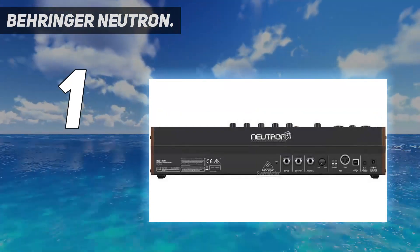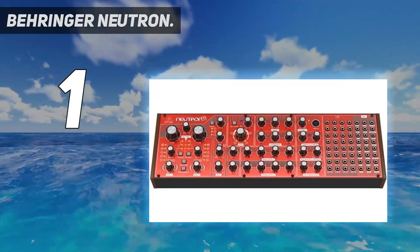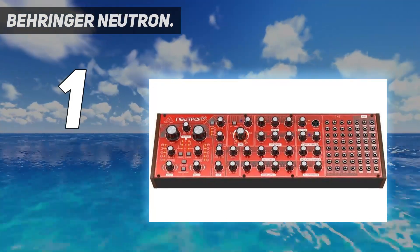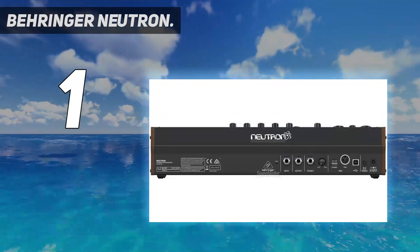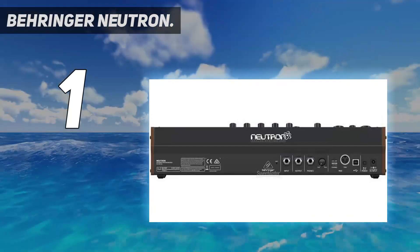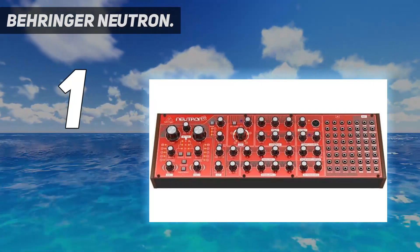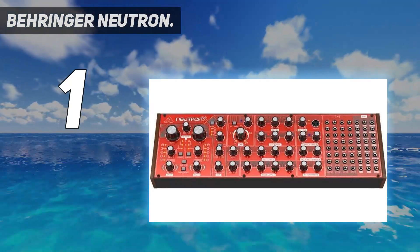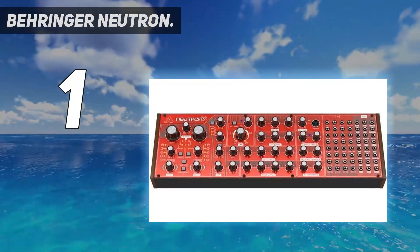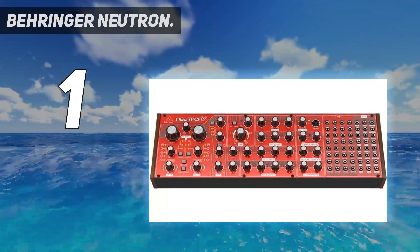It allows you to bring out your creativity to produce the perfect sound freely. The synth is endowed with a filter mode switch providing three essential settings — high pass, band pass, and low pass — for a wide range of tonal options. If you love being in control, then Neutron is your ultimate bet. The onboard modulators feature OSC mix, pulse width knobs, adjustable tune, and shape. The LFO is the set modulation source for the VCF. Behringer Neutron comes with seven switches and 36 knobs, laid out intuitively for enthralling music creation.